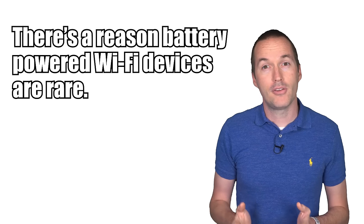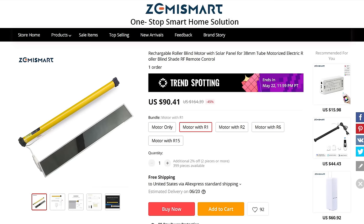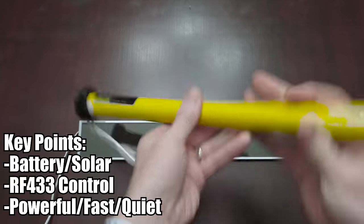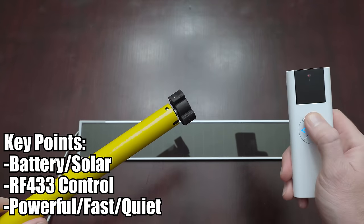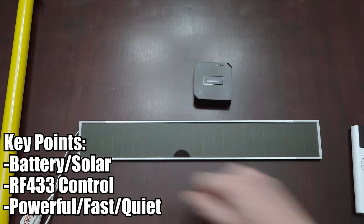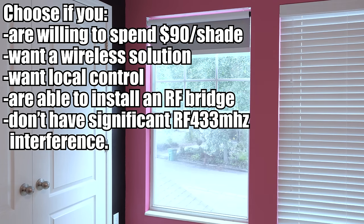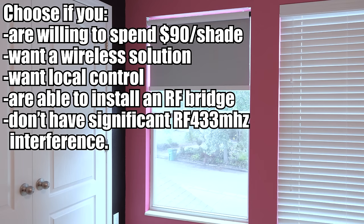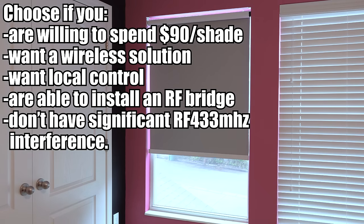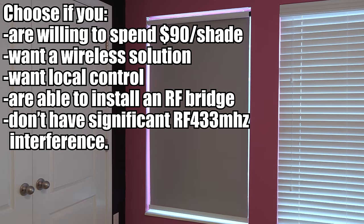In order to make battery powered units possible, a lower power communication protocol is needed, and that's where RF433 and Zigbee come into play. For a little less than $100, you can get this battery powered solar shade motor that uses the 433MHz radio frequency protocol to control your shades. The upside is that a single RF bridge, like a Sonoff RF bridge running Tasmota or a Broadlink RM Pro, can act as a hub for all the shades in your house. The downside to 433MHz is that it's a one-way protocol, meaning you won't be able to keep track of the state of your shades. That said, I think these battery powered shades are my favorite off-the-shelf solution, because they give just the right combination of affordability, customizability, and reliability.